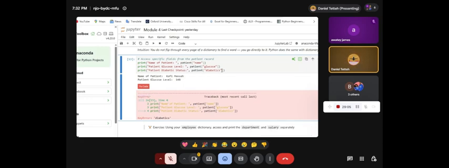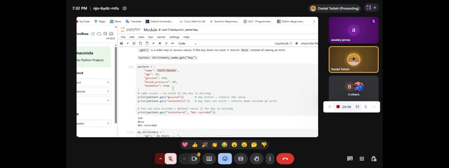But when you use the dot get method, because here we pass cholesterol, which is not part of the keys in the dictionary, it's just going to return none. And we also realize that if it is not present, you can assign a default value to it, which is not recorded. Please, I hope you're getting it.